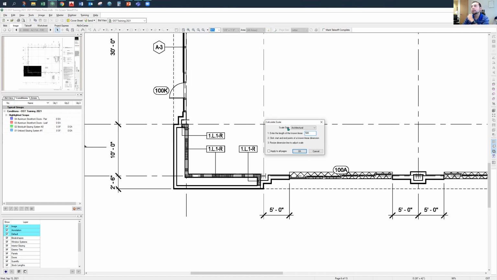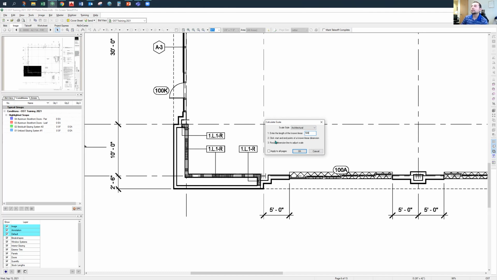Right now, probably it's also a good time to talk about the way OST functions. Whenever you're entering dimensions in OST, the last 2 digits are always your inches. So if you were to just say 5, it's going to take it as 5 inches. If you say 500, it's going to take it as 5 feet 0 inches. If we wanted that to be 5 foot 6 inches, then it'll just be 506. So again, the last 2 digits are our inches.